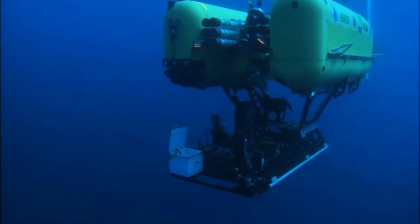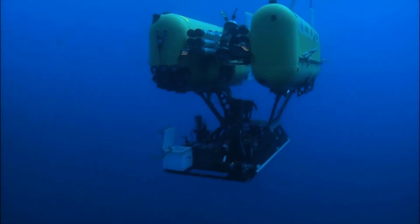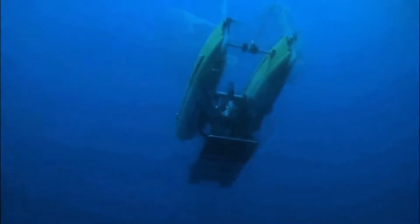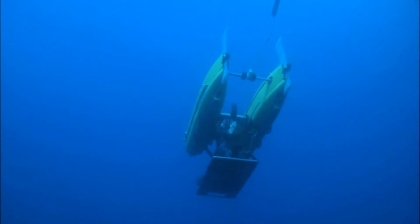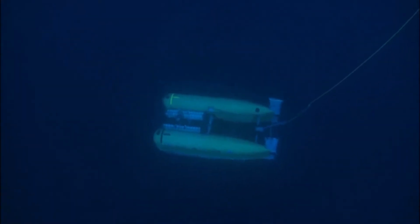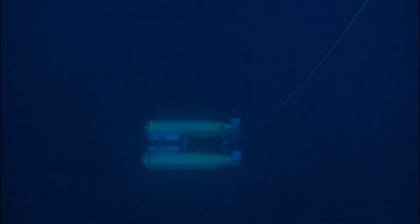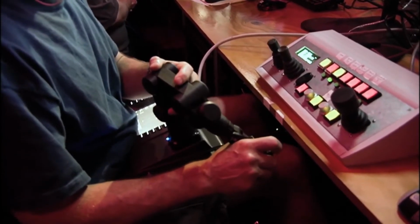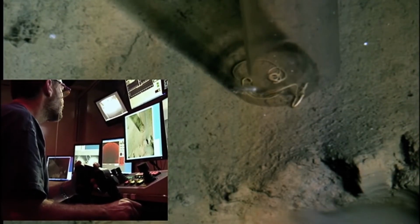It's both an ROV and an AUV. You can take that bottom sled off and use it just as an autonomous vehicle. It had a lot of novel technology. It had ceramic housings for pressure. It had a novel light fiber tether you could use. It was like 20 kilometers fit into a coffee can, and you could spool it off the back of the ship. And so the ship and the vehicle were tethered, but they were independent of each other. We could still get live video and communications in real time and take samples like this of the seafloor.